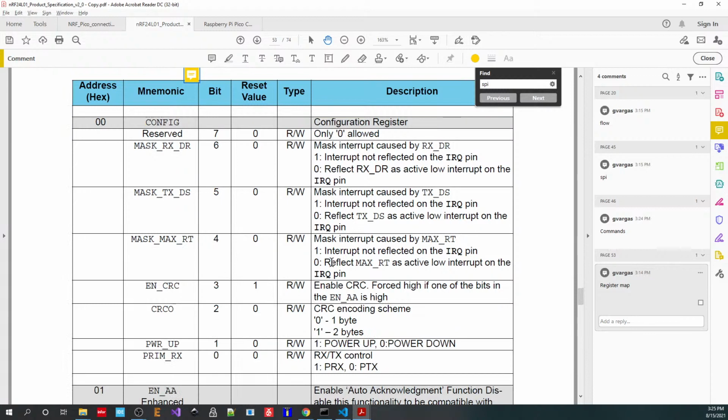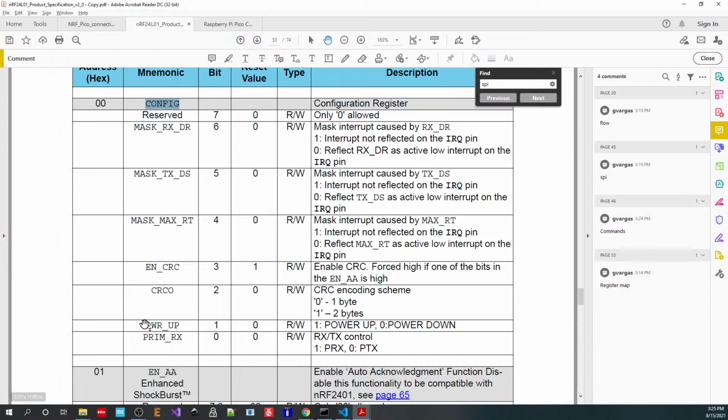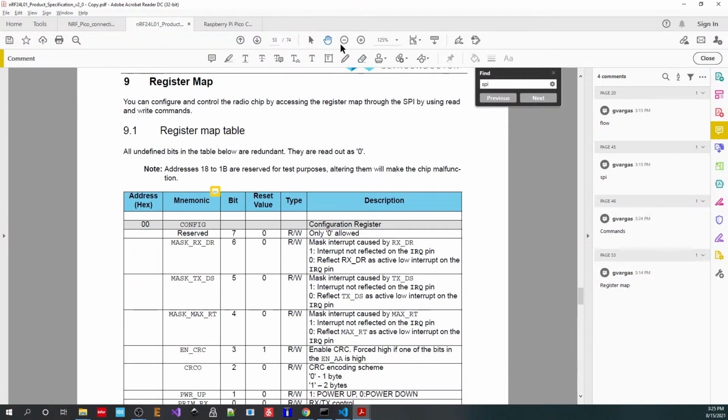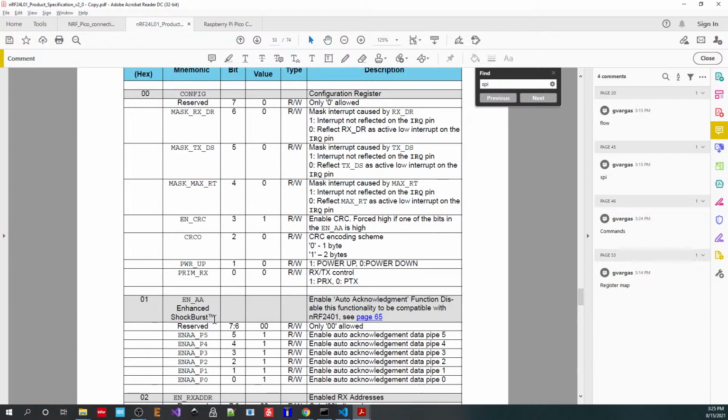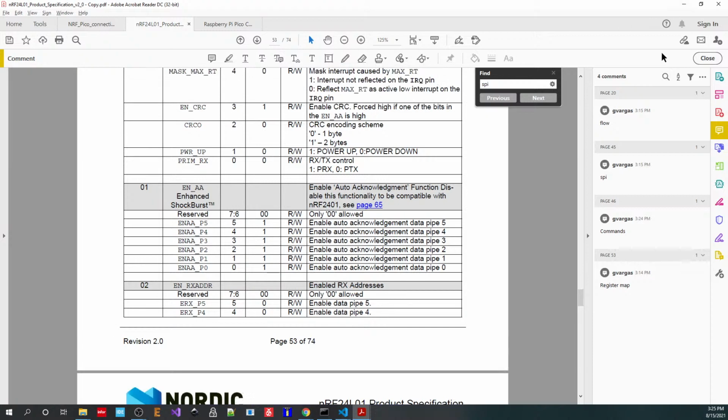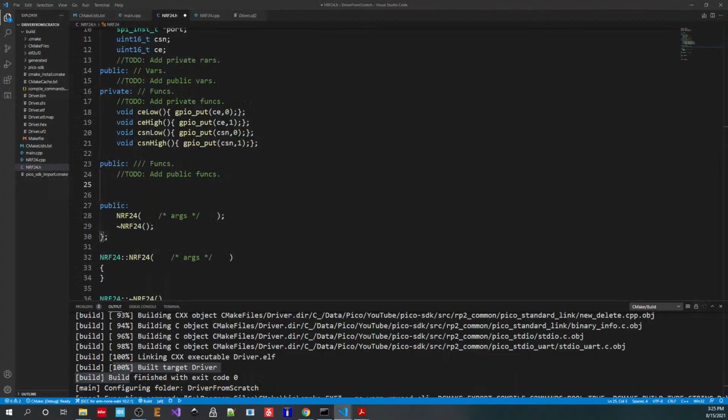So when it powers up, we need to do a configuration, right? And then we need to change this to 1. We're also going to leave this as 1. This enables CRC. This right here. Change my cursor so it doesn't zoom in and out. And then there's other sets of settings that we need to change. So first we need to set the SPI. So let's go do that. Actually, let's define the functions first, so then we can set the SPI.